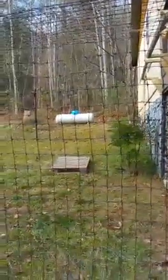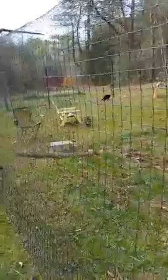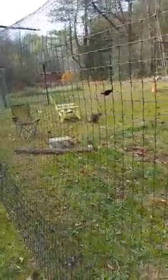Hey, Sarah. This is the completed cat area. So we had to get creative up there because we made a gate. You have to be able to build stuff together to be able to do this together. Otherwise, I would recommend hiring someone to do it. So we've got three of them out there already. They're having a blast. They're running, playing. We'll put more log structures out there. We're going to build shelves. They're going to have all kinds of stuff to get crazy on.